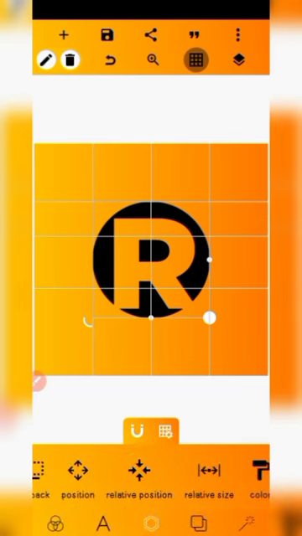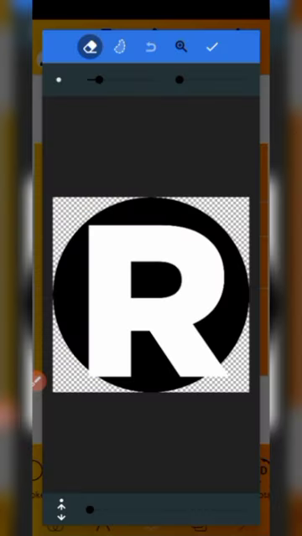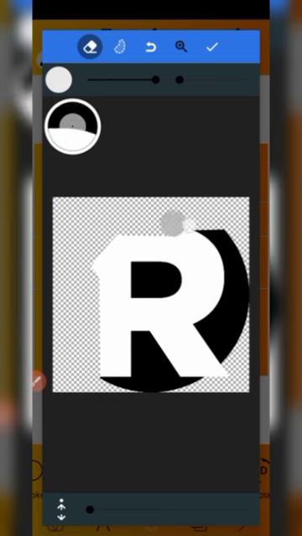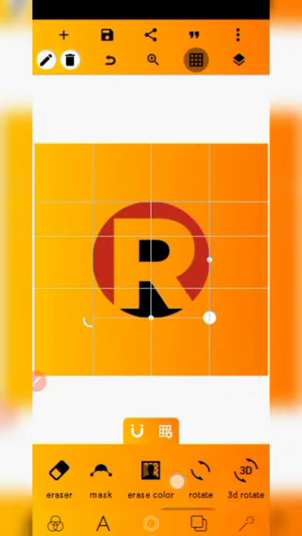Once it's centered like this, then I'll go ahead to my eraser again. This time around, I'm removing all the black except for the one in the middle and the one below. Remember, this white color, you don't need to remove it because the color remover has already removed this white part. So I only need to work on the black because the black is the only thing showing on the screen. So I'm only removing these black parts. So I just completed removing it.